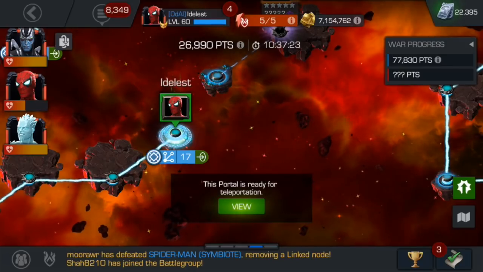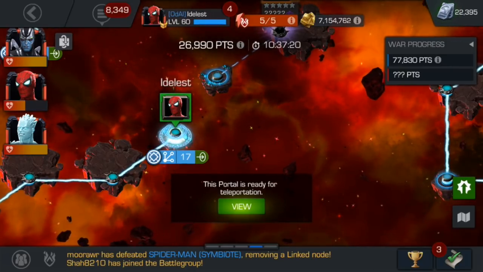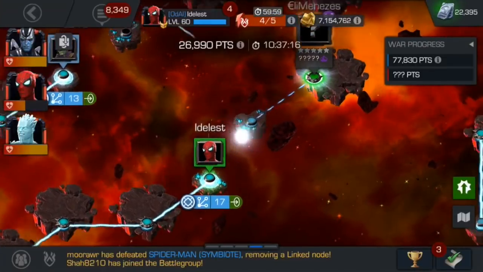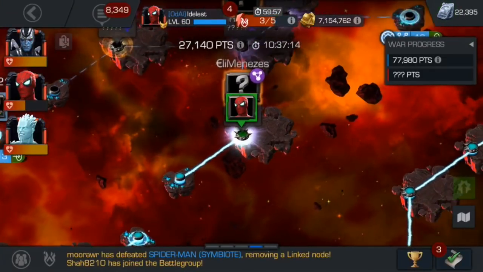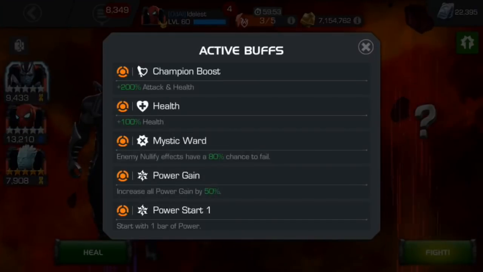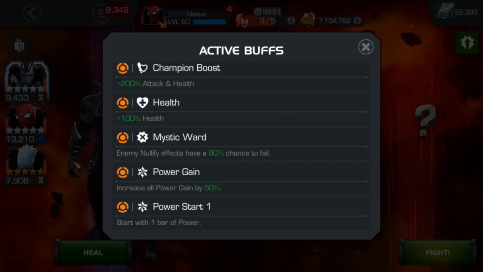Alright guys, so we're back on the path here. We're going to take this portal and go up to this 5-star Mystic champion, whoever it is. I think it's a Power Start 1 node, so I usually see Magic, and I've gotten used to taking in Archangel. I think if you've seen some of my previous war videos, he does pretty well.